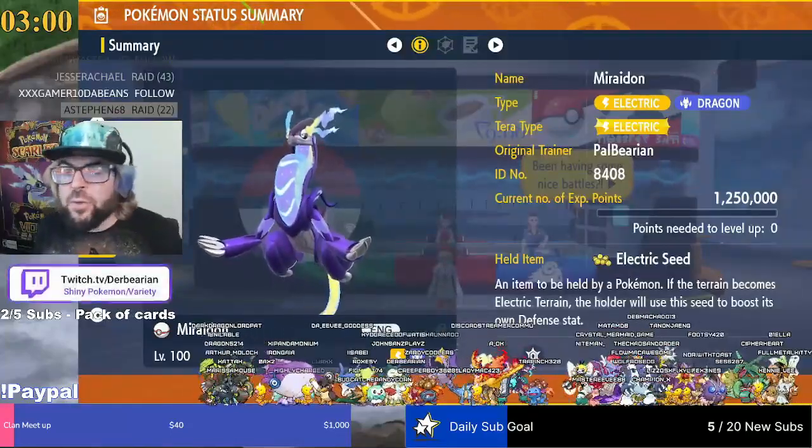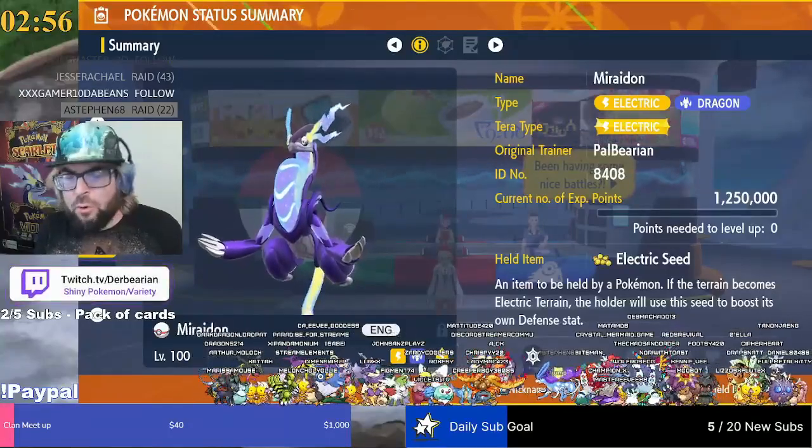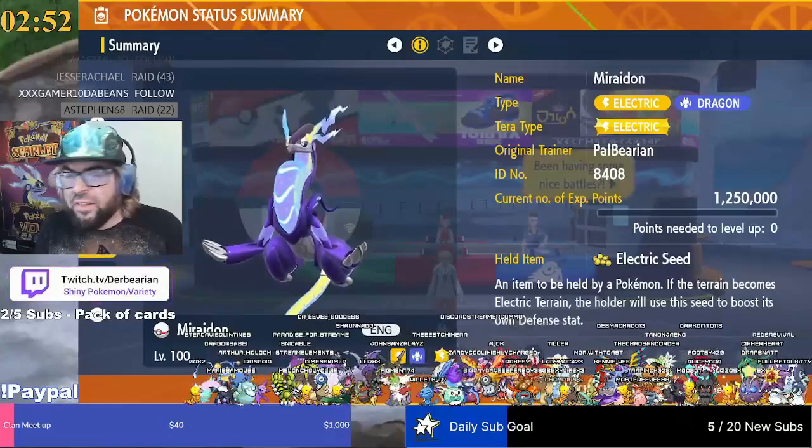What's going on, guys? It's your boy DeBarian. I just wanted to let you guys know what we had successful runs with on Scarlet and Violet for the 7-star Tera raid. We ran a Mirrodon level 100 with Electric Seed.